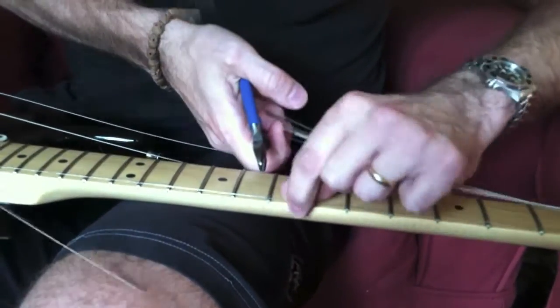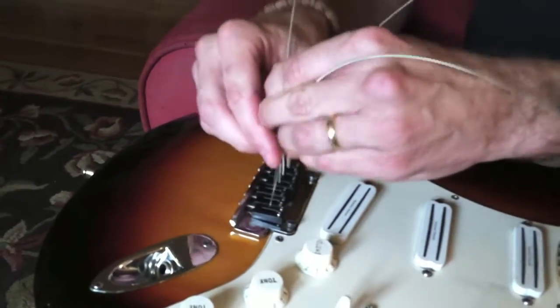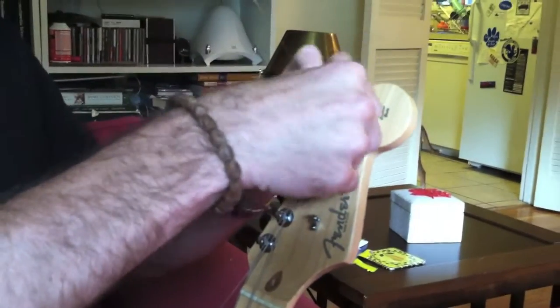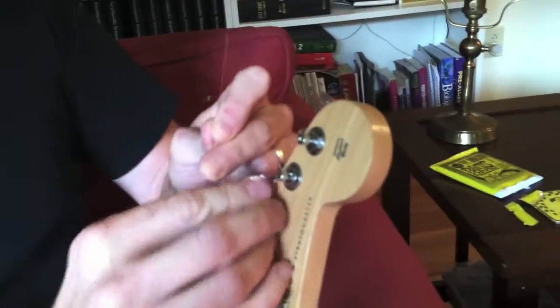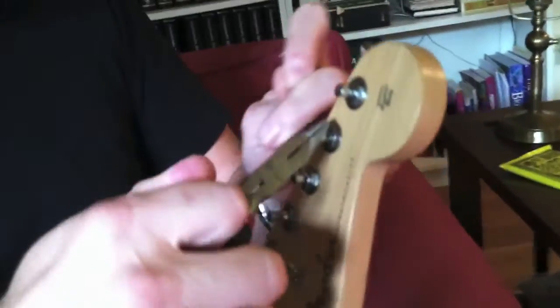Bam, bam, bam. Okay? And then you take all the ones at this end, push them through so you can see the other end. Okay. Set those aside. You don't need your dead strings anymore. And then just take these off. You'll notice these are coming off pretty easy. Here's where it sometimes is useful to have needle nose pliers. But you'll notice that I'm not really unwrapping a heck of a lot. And that is because of this method I use that is a little bit different.